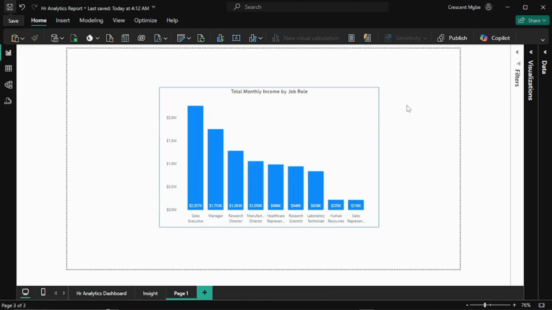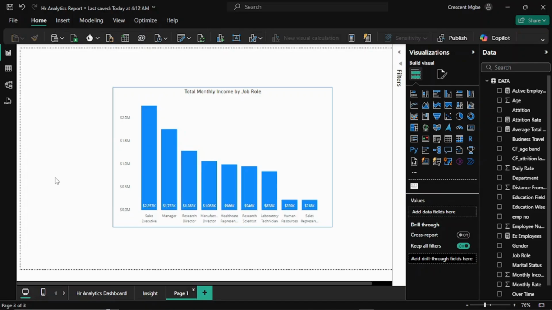Then we have successfully saved this work to our local computer here, but it is not published yet to the service, to the Power BI service. All right. Other persons cannot interact with this project yet because it's still saved in my local computer.